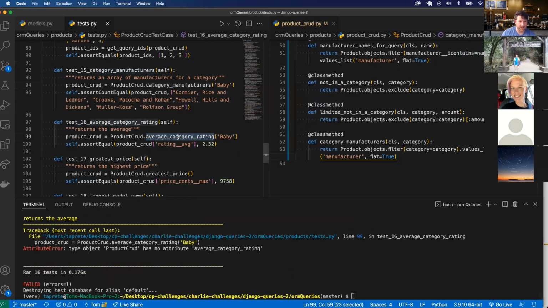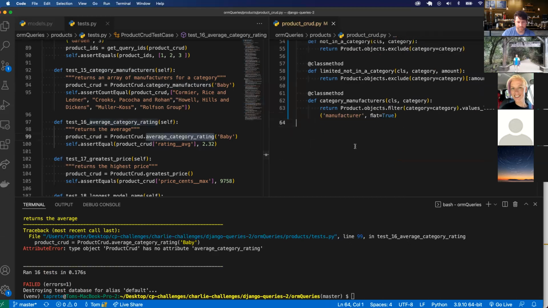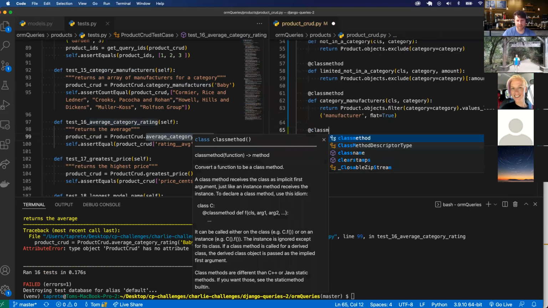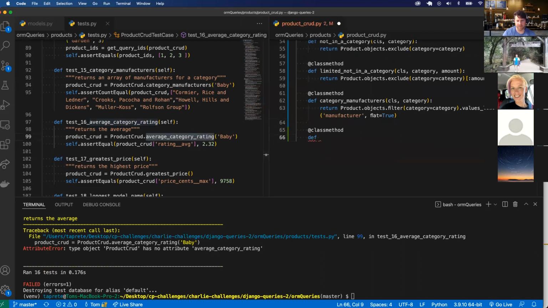So we've got average category rating, class method def average category rating. Returns the average.